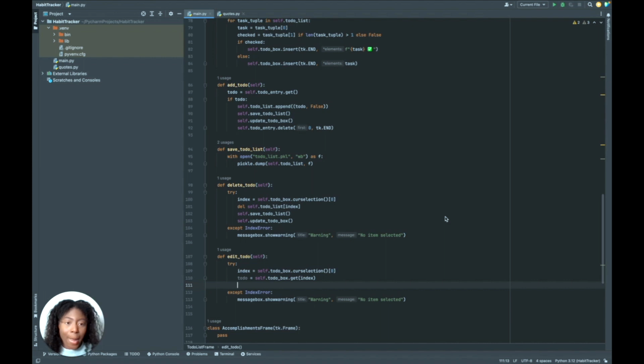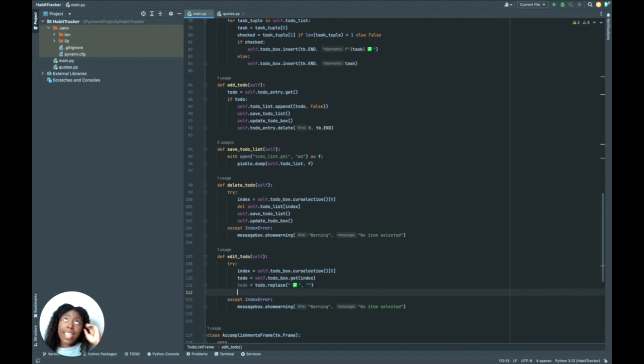So let's do that. We can use todo.replace as a little hack. If it has a space, and then don't get the space because we were adding that space for readability, we're just going to replace it with nothing.